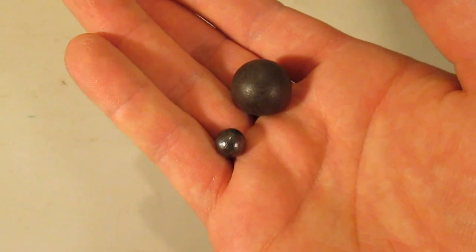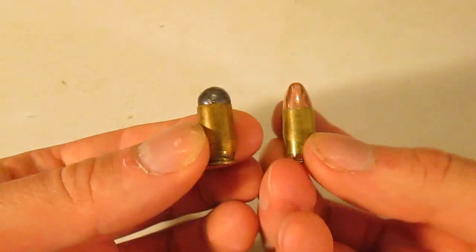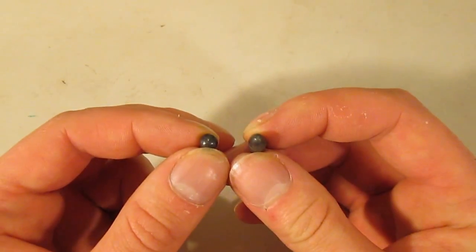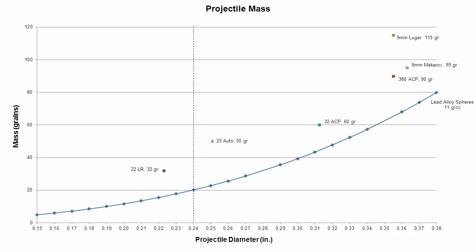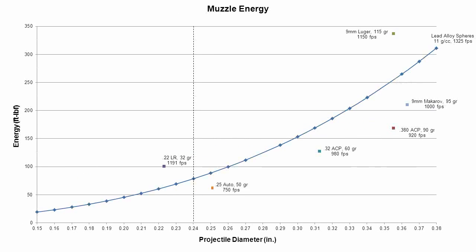Since they're essentially musket balls individually, lead pellets in this size range are roughly equivalent to lower power handgun bullets of similar size and mass — not modern hollow points, but solid cast or full-metal jacket bullets as fired from pistol-length barrels. A single 24-caliber buckshot pellet can be compared to a light .22 rimfire bullet, for instance, and larger buckshot sizes are similar to the projectiles of other small-caliber cartridges. There are some differences, but mass and muzzle energy are in the same ballpark, and their wounding mechanisms are very similar.